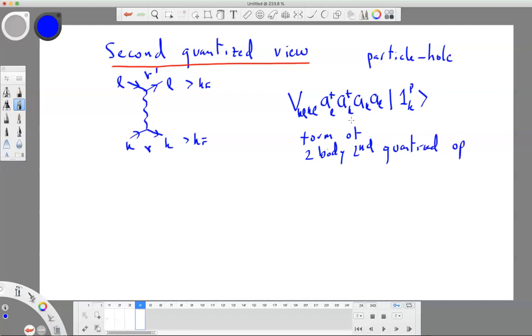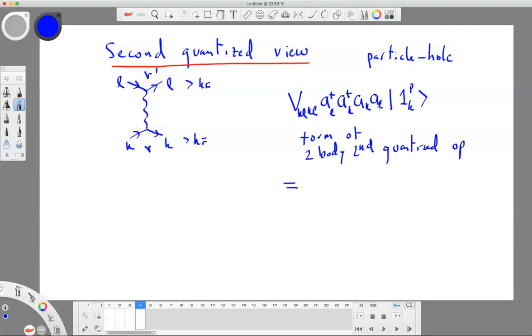Okay, so now let's apply this. This was the way, remember, this was KL, KL, but then the destruction operators were in the order of these two labels here, but this one was switched. That was one rule that we had for the building of this second quantized operator. This took care in particular of the correct sign of the resulting state.